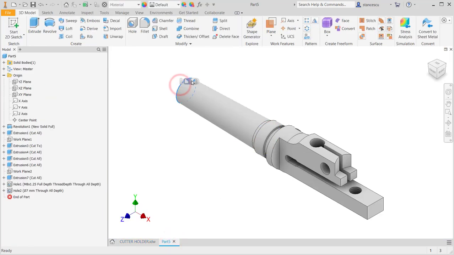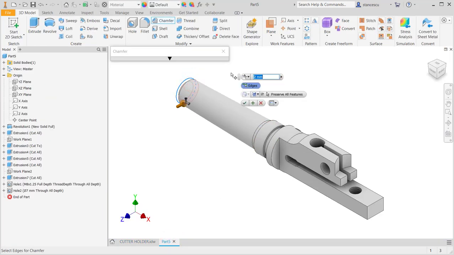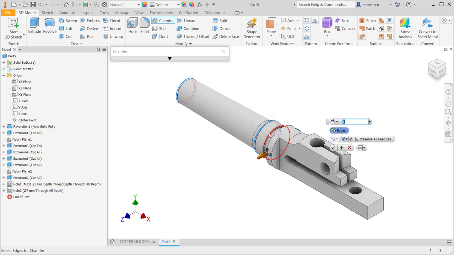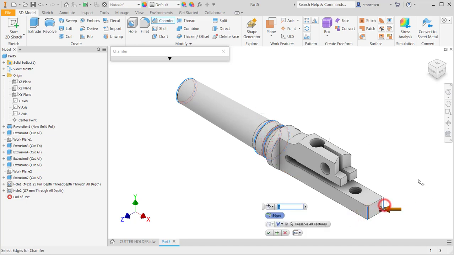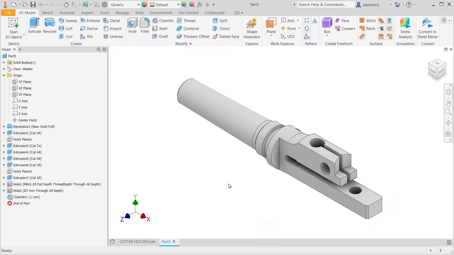So chamfer one, also these two edges, and also right edges. Okay, that's all.